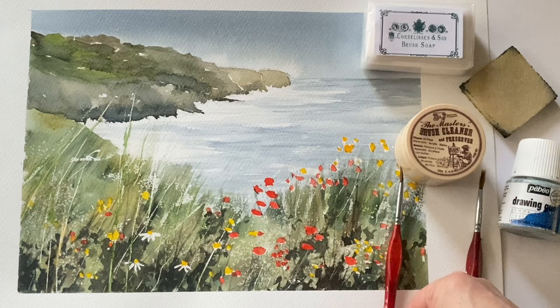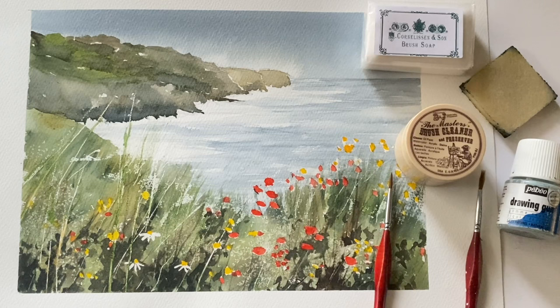That should keep your brush in perfect condition for short applications of masking fluid. If you've got a large area or a lot of masking fluid to apply, it's a good idea to do it in a few stages — apply some, then go and wash your brush out with more soap, fill it full of soap again, and dip it back in. And the last part of this tip: as soon as you've finished applying the masking fluid, apply it as quickly as you can, then go to the sink and wash it out using a lot of brush soap. Once you've removed all the masking fluid, dip the brush lightly into the soap again and leave a little bit of soap in your dedicated masking fluid brush — that will condition it and keep it prepped for next time.